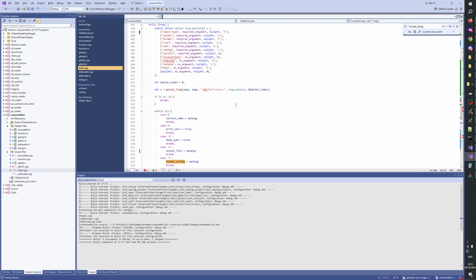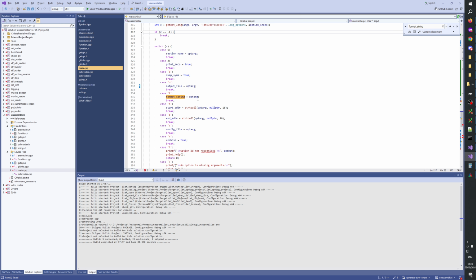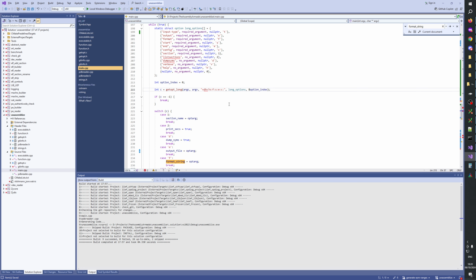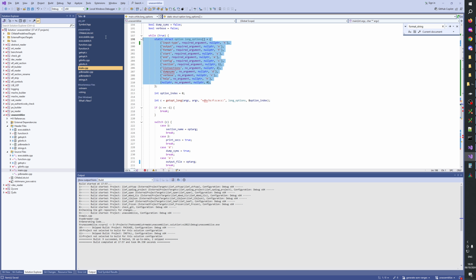Oof. I have no idea what's going on here with these things. Like, what happens if we run out of characters here? What happens? Just stop adding arguments? Like, this looks so brittle.